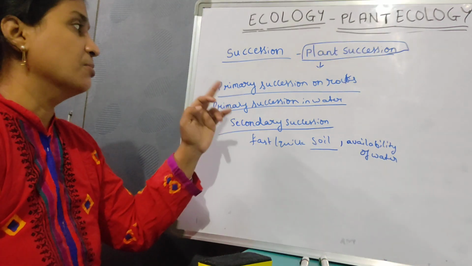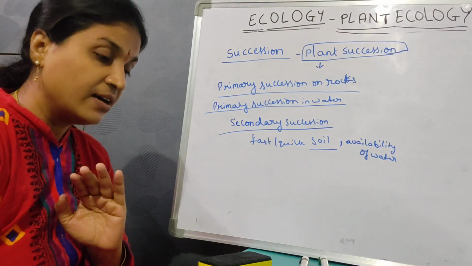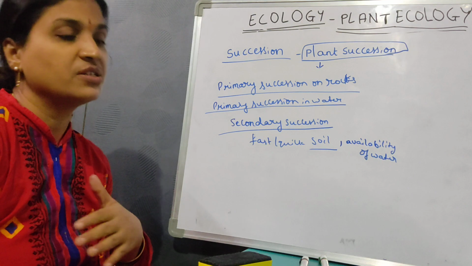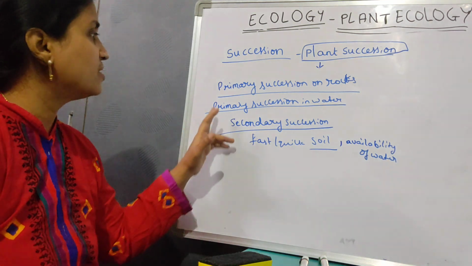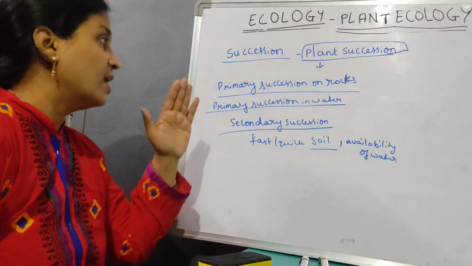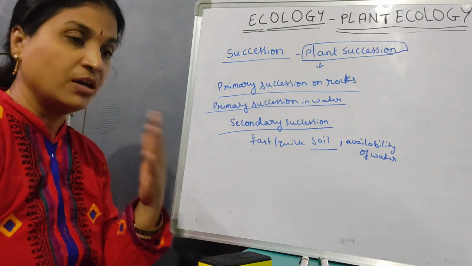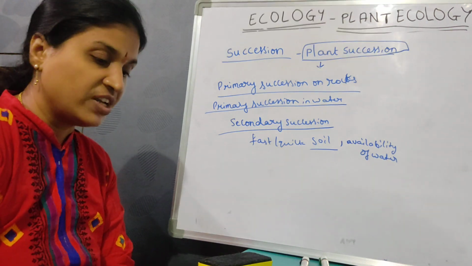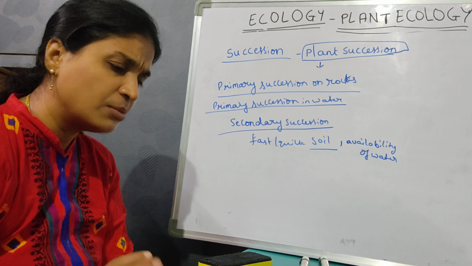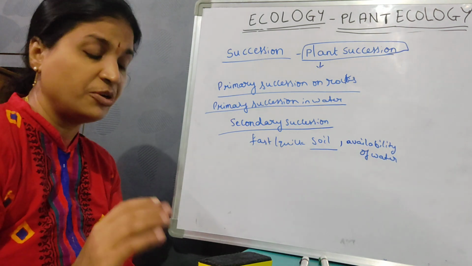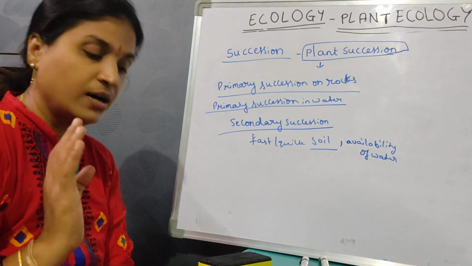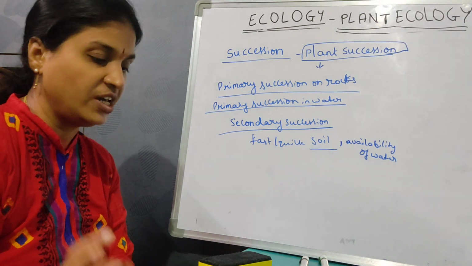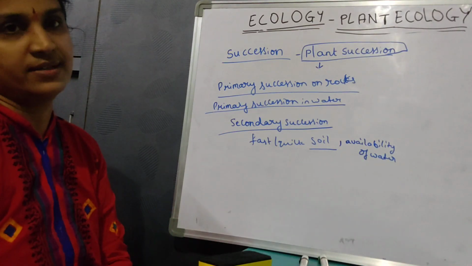And whatever the succession, primary or secondary, it may change when there are any disturbances, maybe environmental disturbances, natural disturbances, or human-induced disturbances. Whatever it is, hydrarch or xerarch, too wet or too dry, they all will lead to a mesophytic stage, that is, a similar climax community, the mesic one. So whatever the succession, whether taking place in water or on land, it proceeds to a similar climax community, the mesic one. So this is about the plant succession.